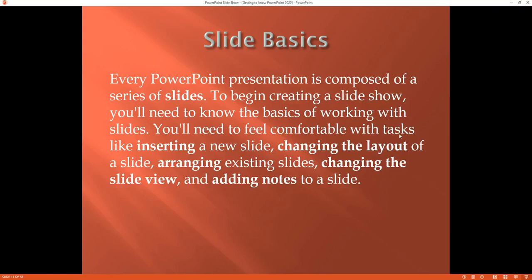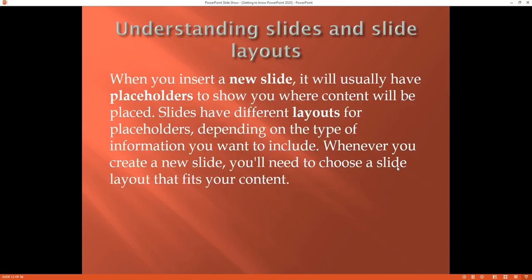And get comfortable with that and know that you're not going to break anything. And when you insert a new slide, again, the placeholders will show you where your content can be for that particular slide layout. So that's something we'll talk about next, different layouts for your slides.